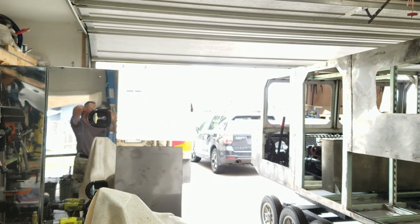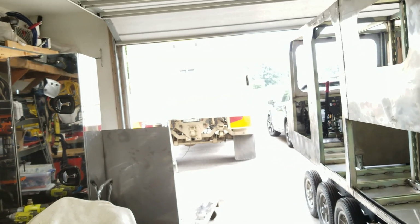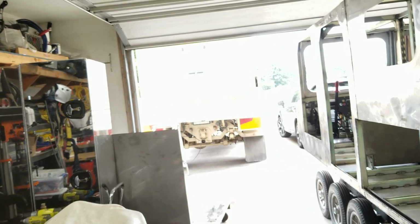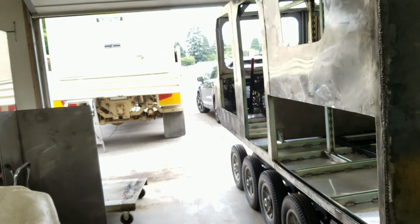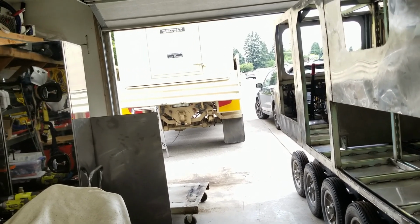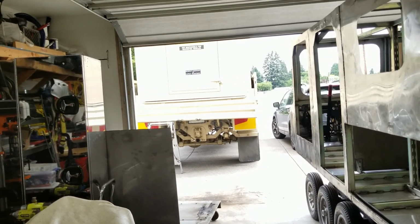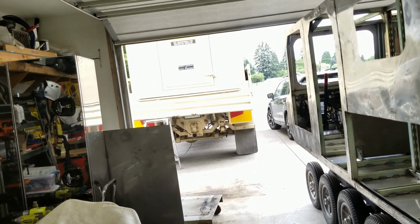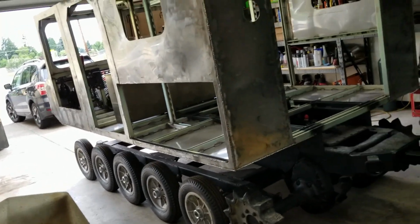Yeah, I also have to do a couple of checks on Able. I want to take a look at the front bearings. I guess it's just something I've never done, and maybe it's nothing. Maybe it's just all the noise that I'm hearing is in my head, but better safe than sorry. I basically need to jack the front end of Able up and then rotate the tires by hand and see if there's any type of strange feeling, it's not rolling smoothly or something like that. I think it's in my head. I think because I had that little hub issue, now I'm hearing all kinds of strange noises because one of the hubs was low on oil, but who knows.